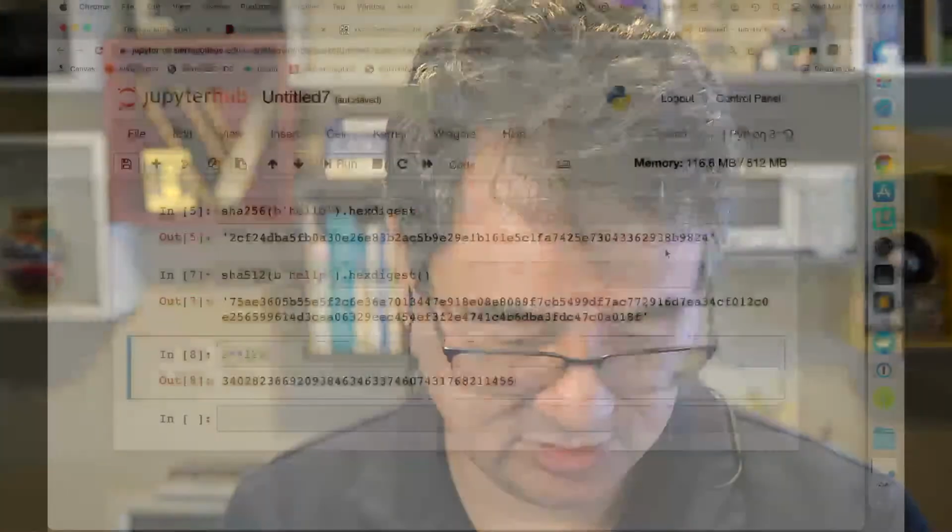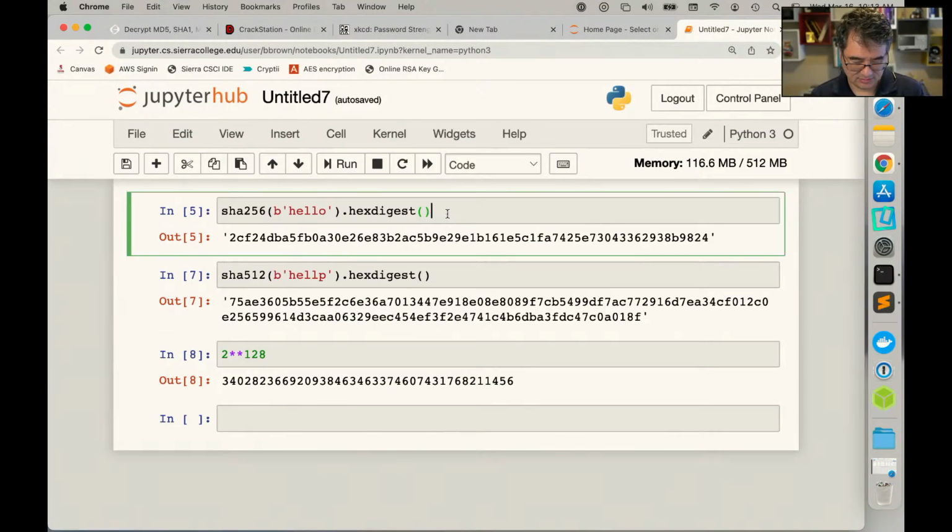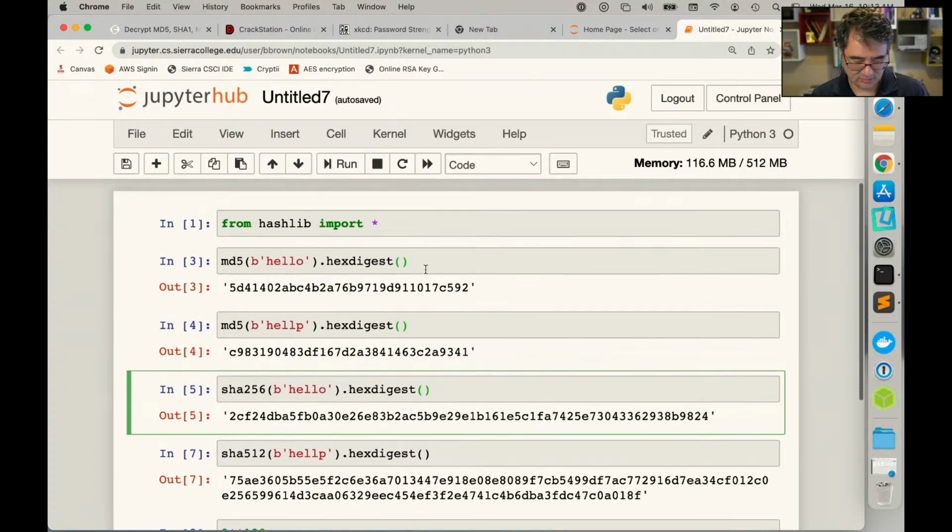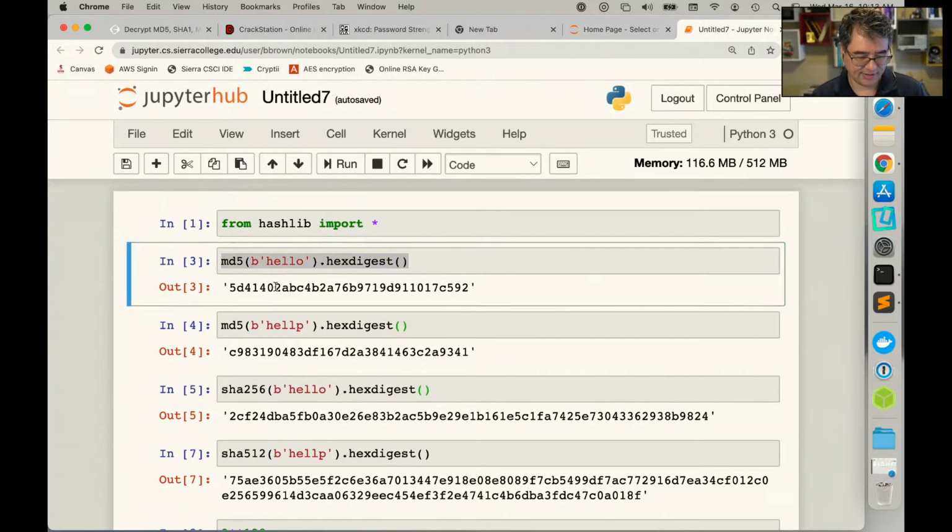Remember, when I hashed the word hello, actually, let me go ahead and do it here. When I hash the word hello, I always get this number as the output. Doesn't matter how many times I hash the word hello, I will always get a number that starts with 5D41402ABC. And it doesn't even matter what computer I do it on. Every single computer does the MD5 algorithm exactly the same way, and so they always produce the exact same hash.